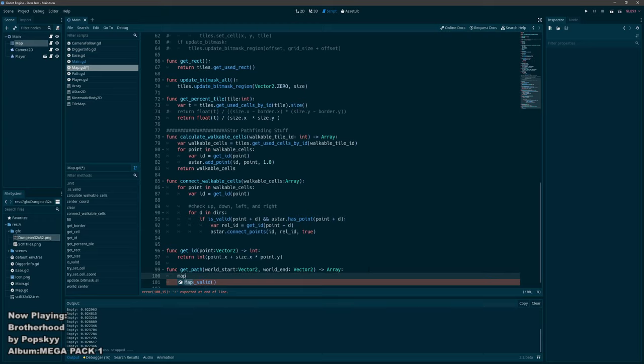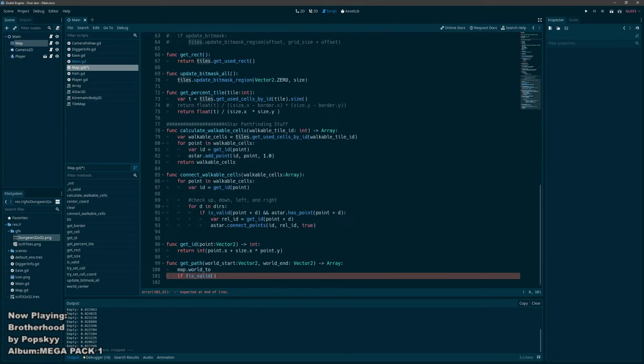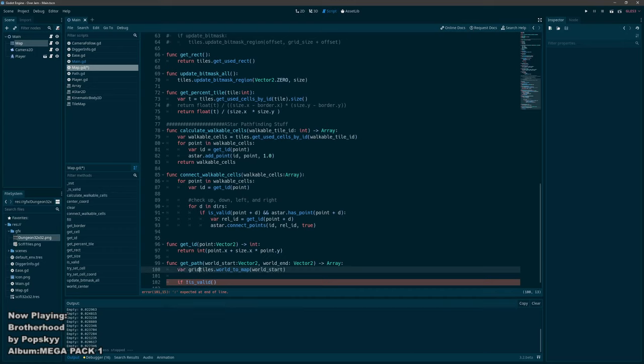I want something like world to map, but that's in the map. So we want to convert the world coordinates to the map coordinates. It's right here actually, sorry, tiles. So the tile map. Tiles dot world to map. Those are the coordinates we want. We want world start. So then we're gonna make this grid start. Or let's just make it start.